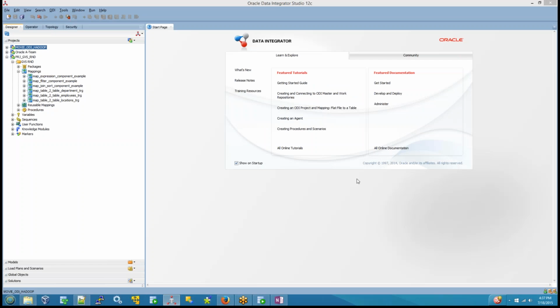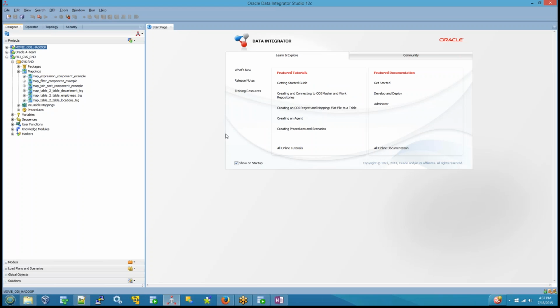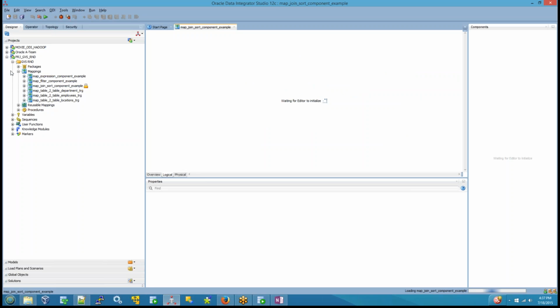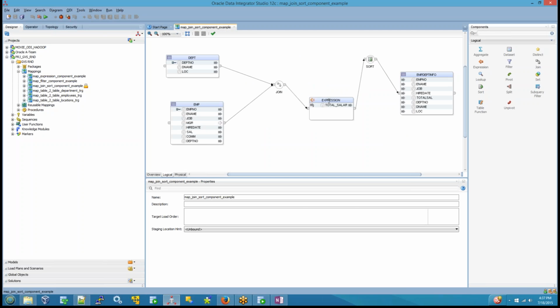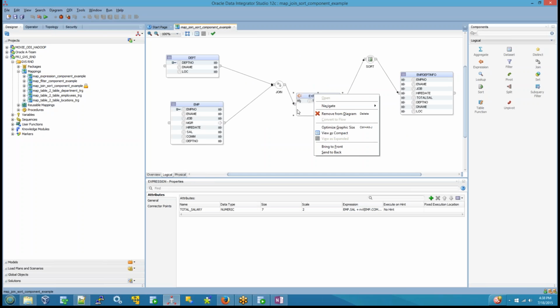Please practice all the components, otherwise it will be very difficult, because we're almost done. Packages, scenarios, and everything is done. So the components, we're going to see a few more components and another introductory topic of procedures. So what are the components and everything we have seen?